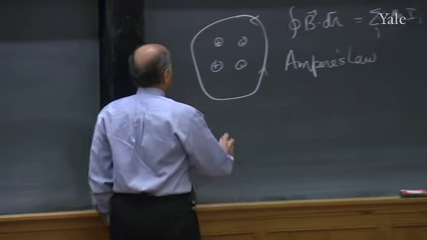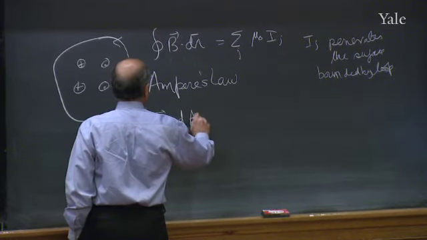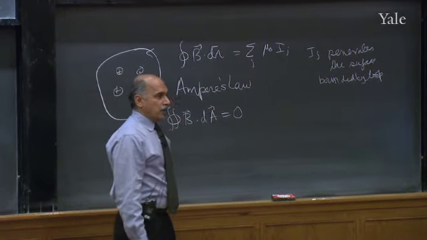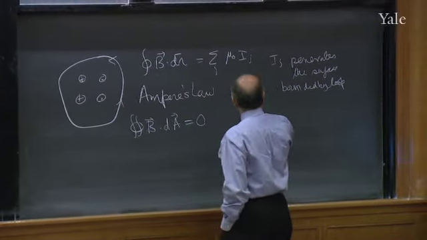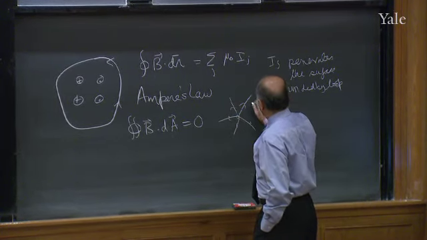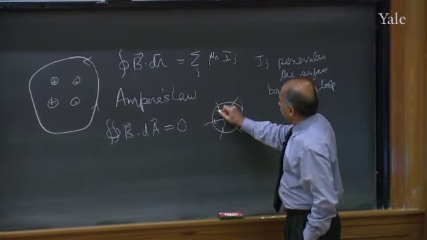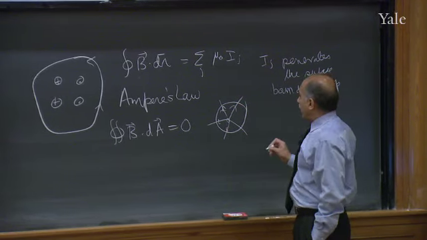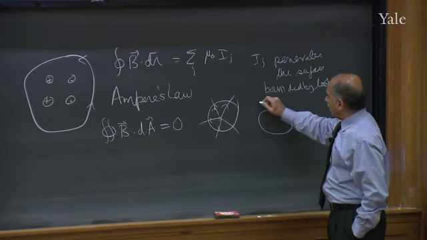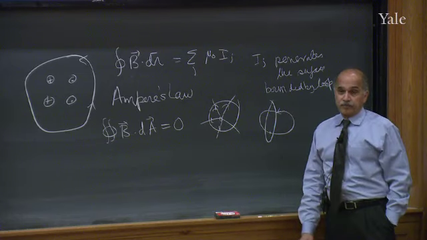Now I might as well tell you the surface integral of B on any closed surface is actually 0. Because if you took electric charges, they got lines coming out like this, right? And if you took a surface, you get some contribution from the dot product of the field vector with the area vector. Magnetic lines never end anywhere, they always close. So take whatever surface you want, any line that enters it will also leave it because it's nowhere to end.